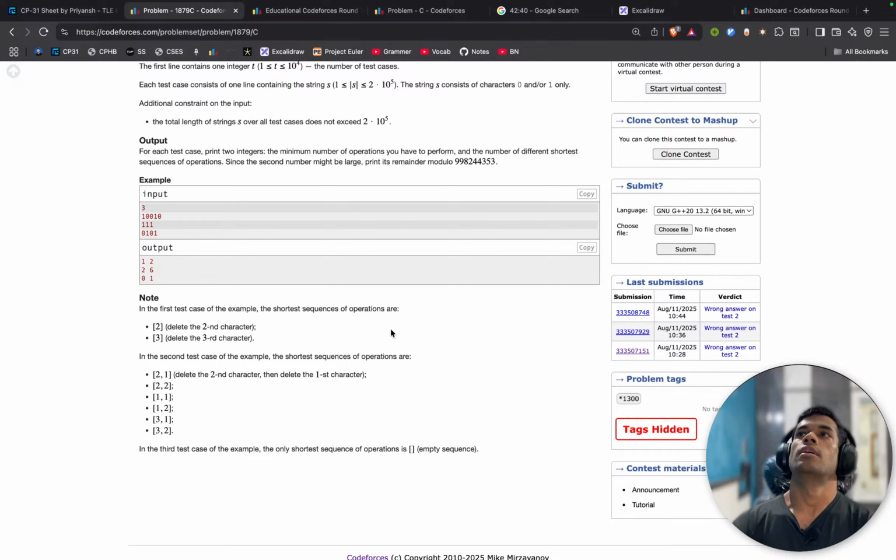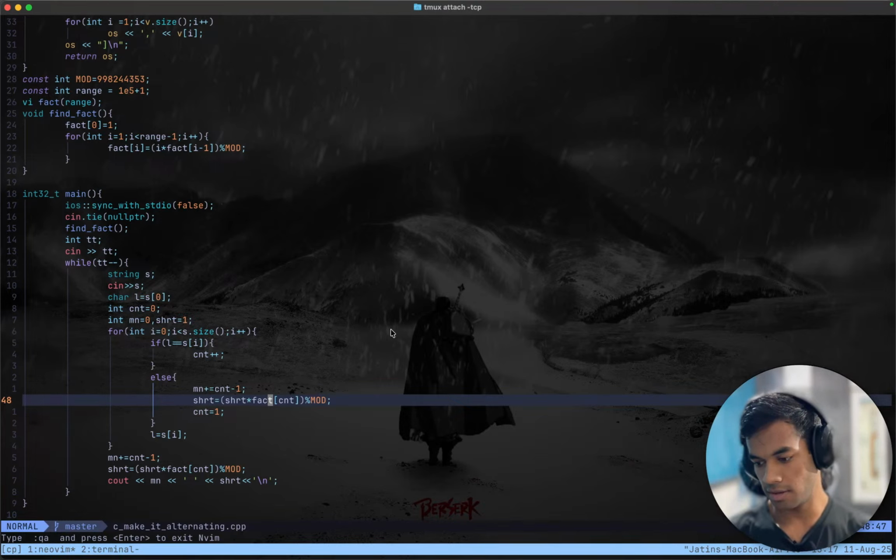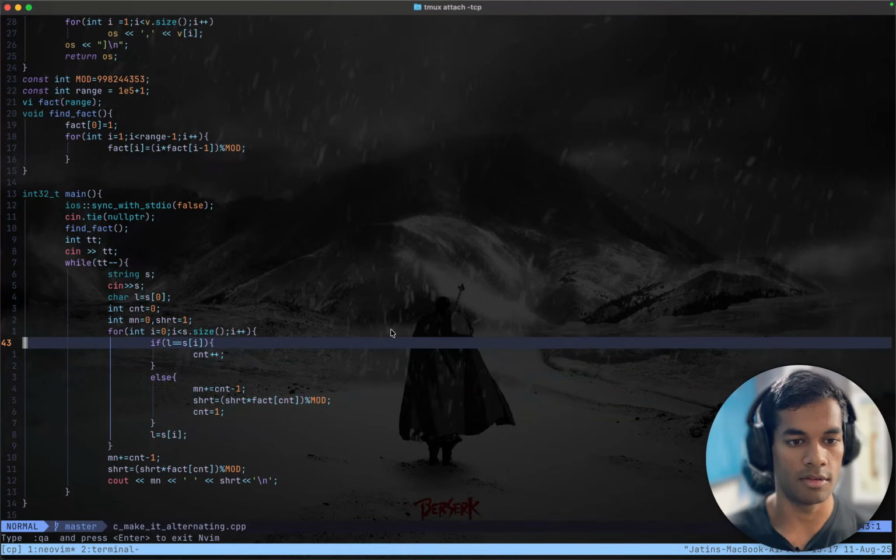Shit. Okay, that makes so much sense. Makes so much sense. So shit, this actually makes so much sense. I have to take factorial of mm, makes sense, makes sense, makes sense.